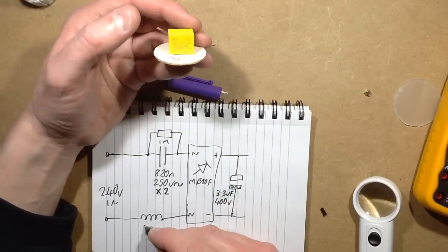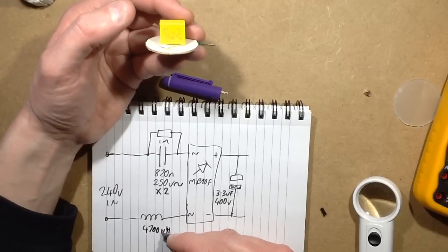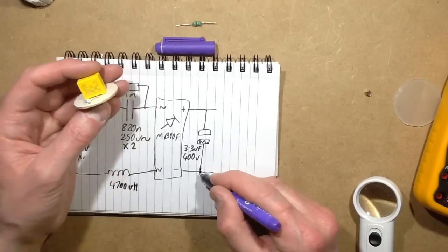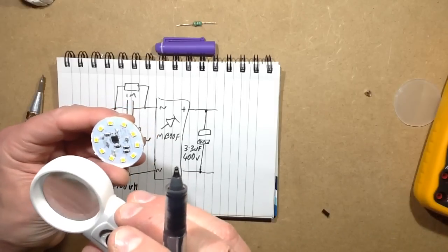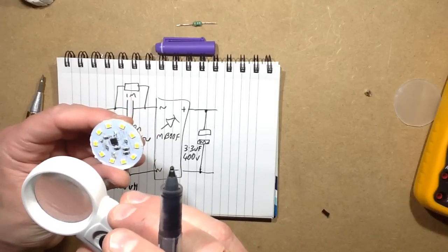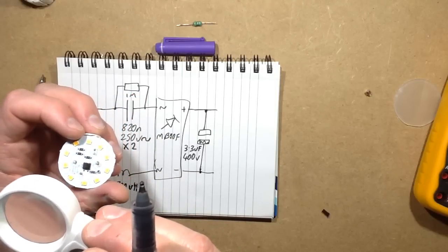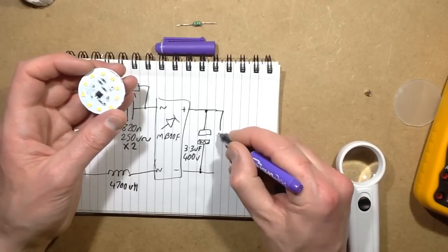Oh, let's also add 4,700 microhenries. He said, kind of messing up writing microhenries a wee bit. So the output is to the capacitor. We've got a discharge resistor across the capacitor, tacked right across the output of the bridge rectifier, in fact. Not quite across the pins, but just next to it, of 104. So that's a little 100k resistor.